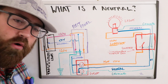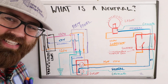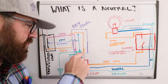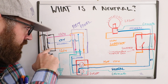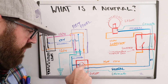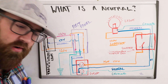The neutral wire is the return path for the current. In order for electricity to flow, it has to have a power source pushing it — the 120-volt line — and then it has to have a return path to get back to the electrical panel and transformer, basically to zero volts. When electricity flows from the transformer through the panel, down to an outlet, through a device plugged in, it goes back out through the neutral wire to the panel and transformer.